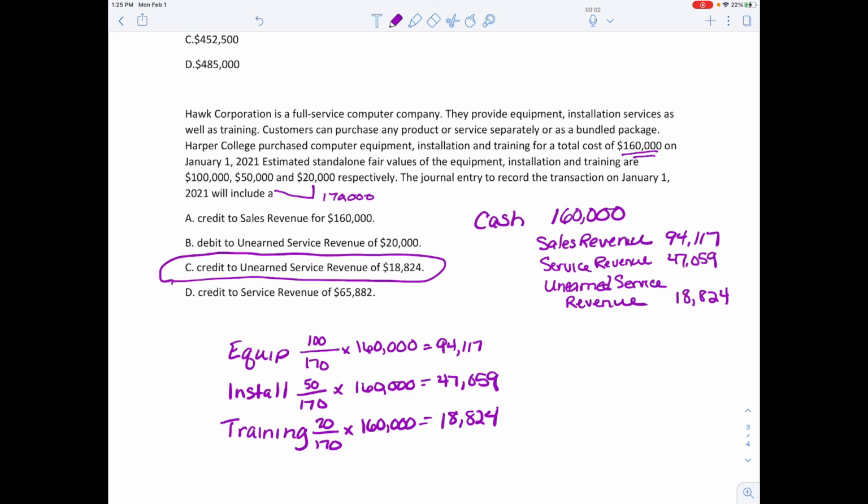One thing you do want to double check, if nothing's quite jiving out, make sure your debits equal your credits. You should not have anything that's close, kind of like in this problem where it's a rounding issue. So if there's something not there, make sure you go back and try again.